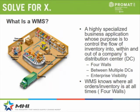Another key construct with a warehouse management system is the whole concept of waving. I was talking to folks today from Ulta up here in Chicago. Most warehouse management systems have a function called a wave process. What is a wave process? Very simply, my ability to take a bunch of orders, batch them together, and release them so I can create tasks on the distribution floor. Most of those tasks are being handled how? Either through a data collection device, an RF device, or potentially with voice as well. That's really what a warehouse management system is doing.